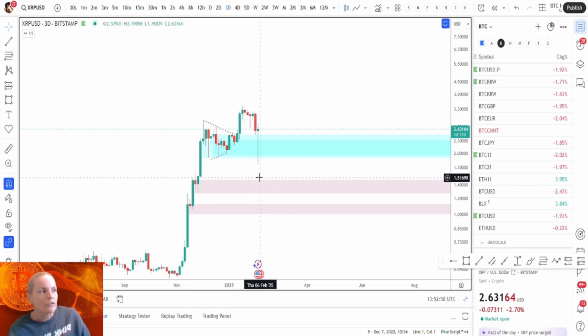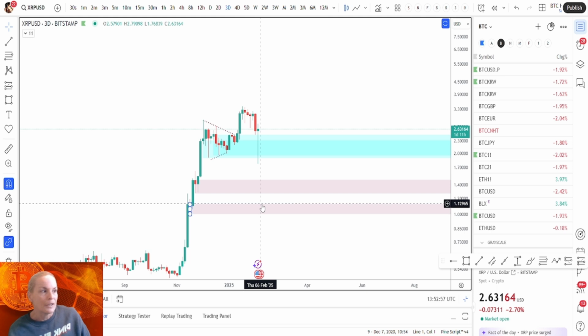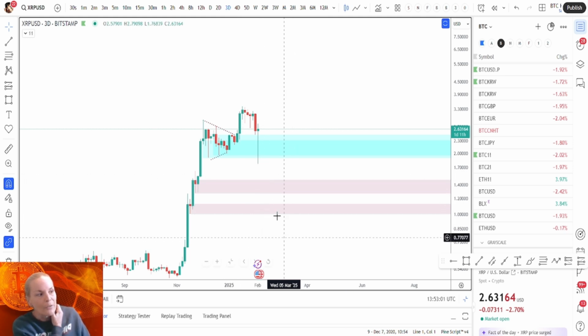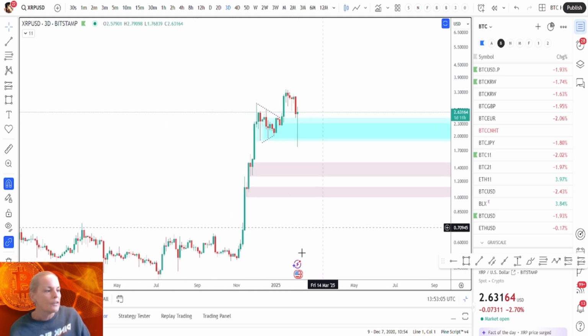But again, it doesn't stop you trading this 3-day. You can just enter at the top of here with your stop below. And if you get stopped out, you get stopped out. Then you could enter again here. You know, that's 2 trades. You might lose 1% on the first and 2% on the second, but one of them might make you money. But again, they are clean zones that you can trade.